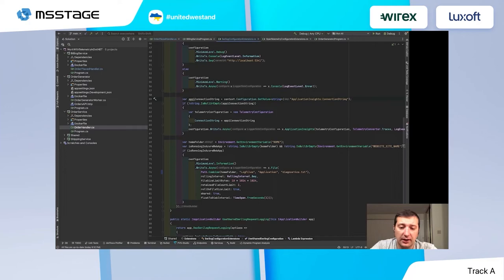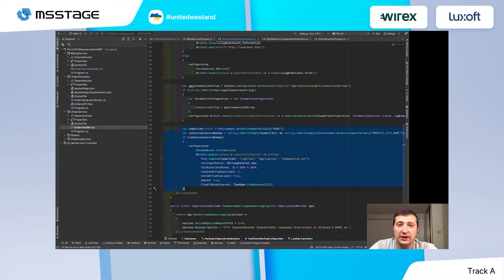And there is a source code. Unfortunately, documentation is not updated yet on the Serilog official page. And the sample that is provided on the official docs for now works on Windows, but not on Linux App Service. And this is a working solution, verified and tested for more than 6 months. So feel free to use. And also, I need to send a pull request and make sure that documentation is up to date.